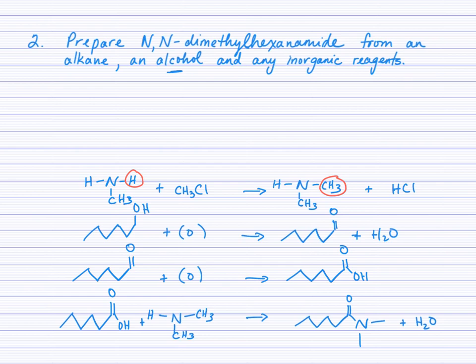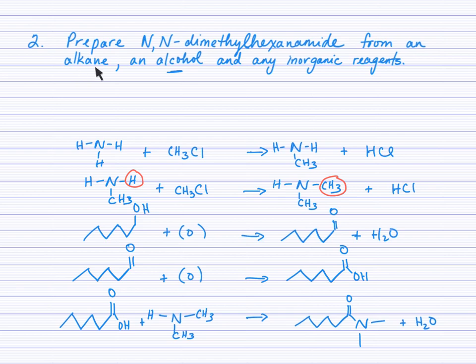And so now the primary amine here is not an alkane. Again, I'm working backwards. And so I need to prepare that primary amine. So there's a CH3 group there. And again, I'm thinking substitution. So I'm going to put a hydrogen back in place of that CH3 and then add that haloalkane. Again, substitution producing HCl.